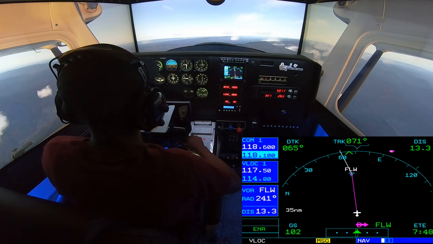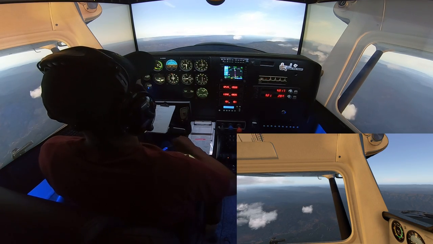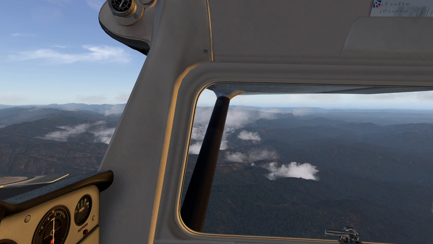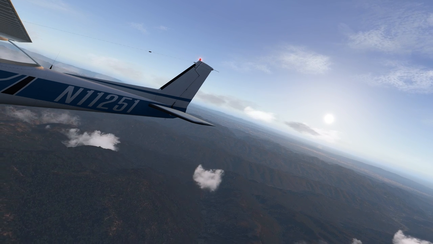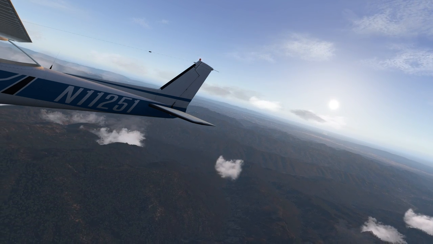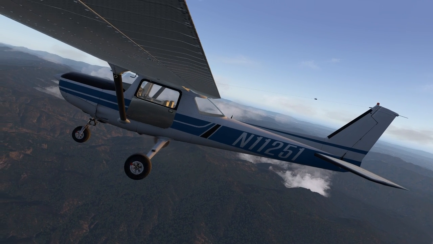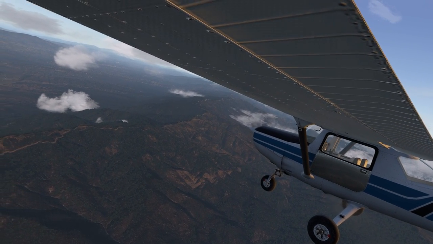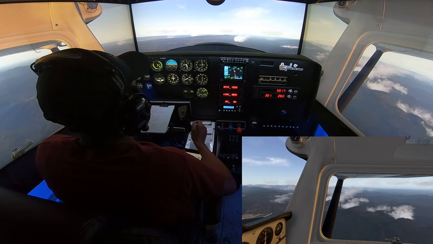SoCal departure, Centurion 273 Tango level 2000. 273 Tango, SoCal departure, radar contact, fly heading 010, join Victor 8, climb and maintain 5000. Heading 010, join Victor 8, climb 5,000. Thanks for the help. 172 Alpha Sierra, request frequency change to El Monte San Gabriel Airport. Roger, frequency change. SoCal departure, November 653 Whiskey Fox, 5000, heading 177. 653 Whiskey Fox, SoCal departure, radar contact, fly heading 250, climb 8000.